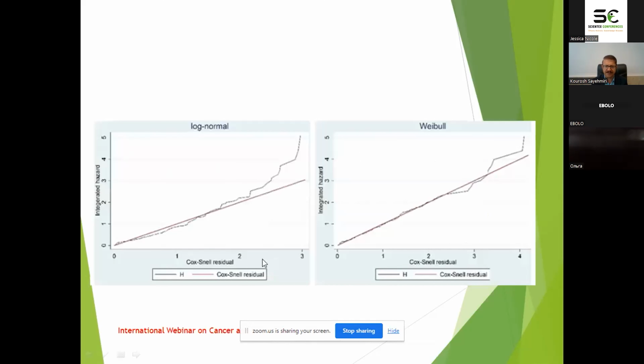In another model, because sometimes we use graphical and statistical tests together to choose the best model, here the Weibull model is the better fit to the data. When we choose the best model to fit the data, it can give us the best results. And according to the p-value or another test, this model is better, and we can trust the result. The result is valid.